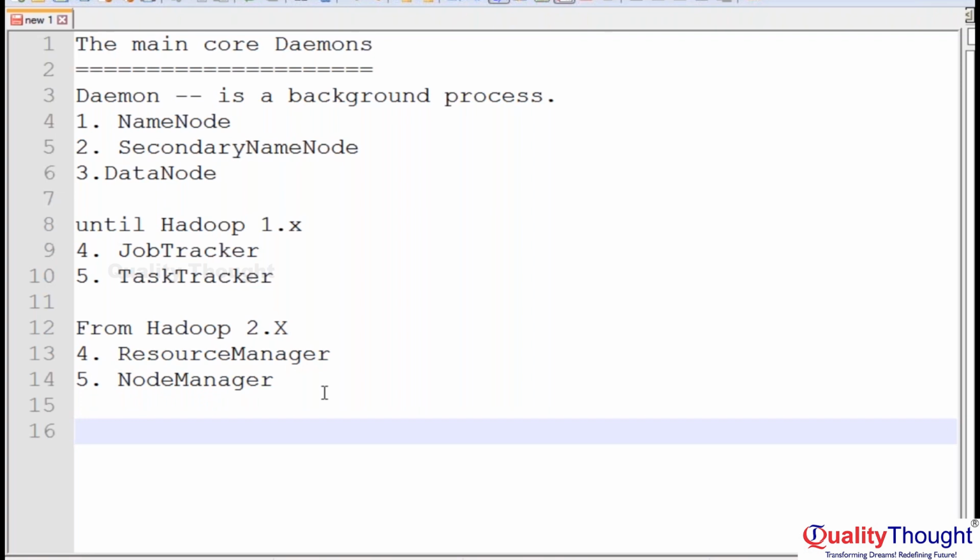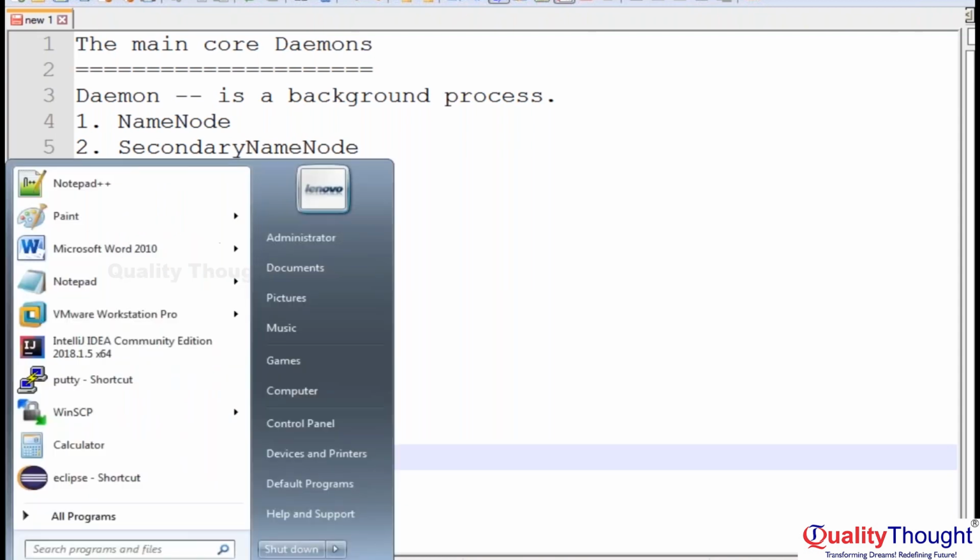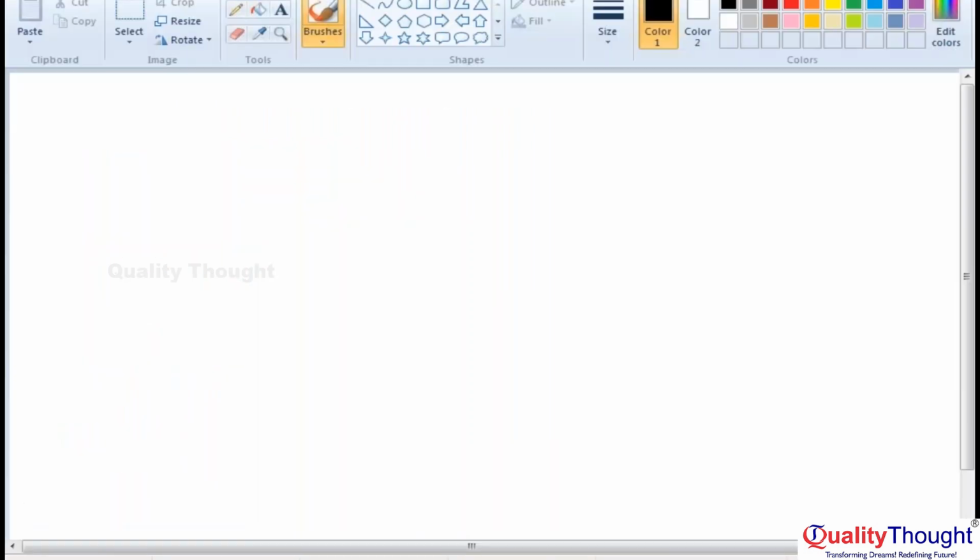So coming to name node: name node is a master daemon, right?